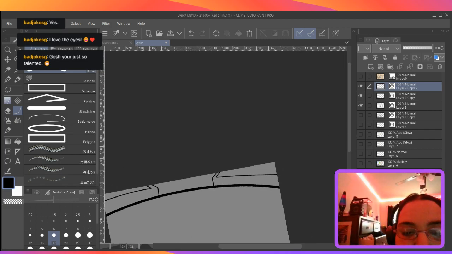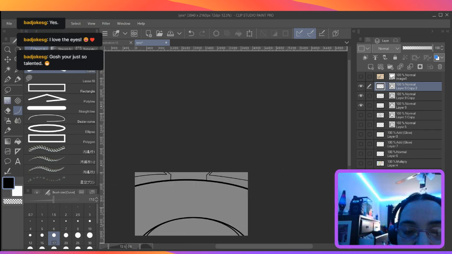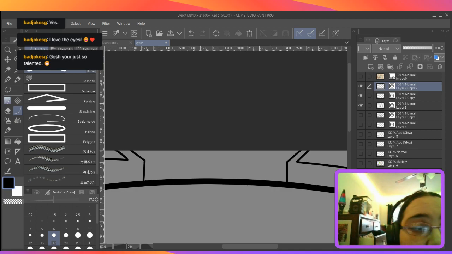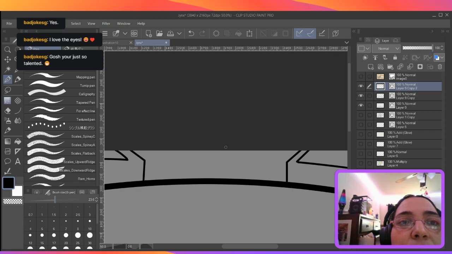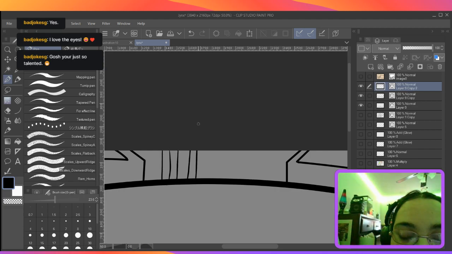Always take a step back, make sure it looks good, and if you can't figure it out, look at reference. If you learn anything from me, please always check your reference. Or have a reference. It's so important.